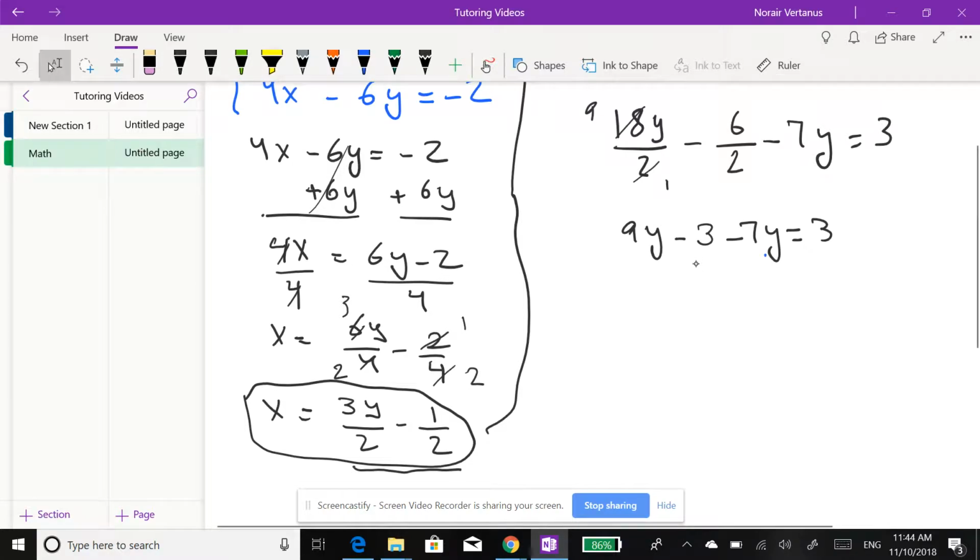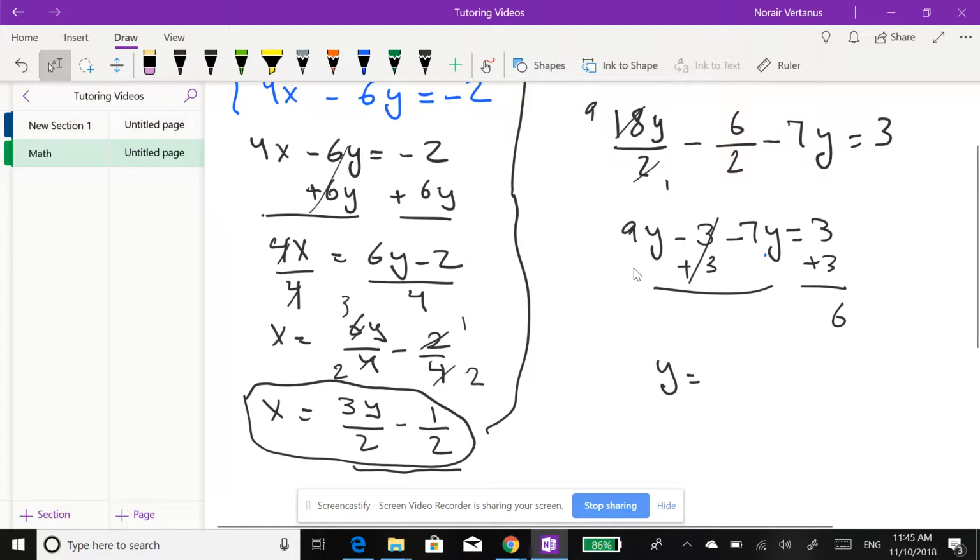And then over here, you can add 3. You can add 3 to move the 3 to the other side. Why do we do that? Because we want to have y standing alone by itself, and then we want to figure out what y is equal to. So we have to get rid of the other numbers. So left side, right side, this cancels. That's why we added 3, to cancel the negative 3. So we have here 6.